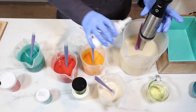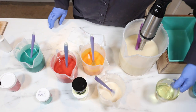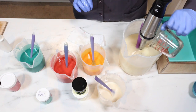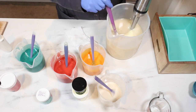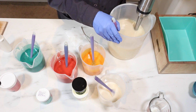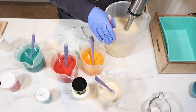I'm going to put a little bit of TD in here. I'm going to put my fragrance oil in here. The English Garden discolors to like a tan. And it's racing a little bit. The fresh cut grass didn't have any kind of soap notes.